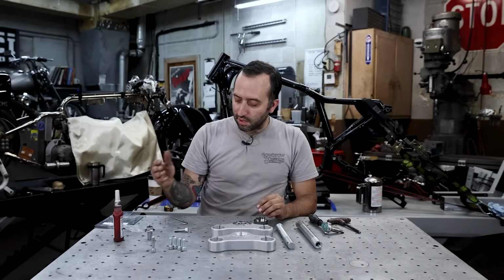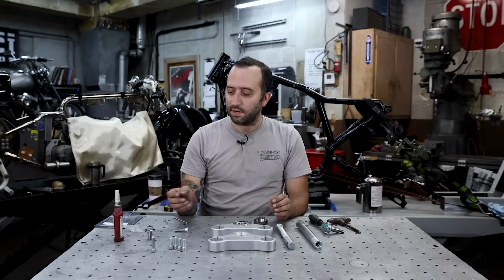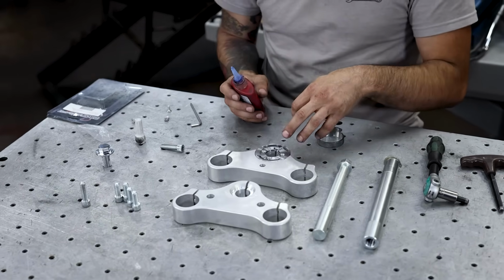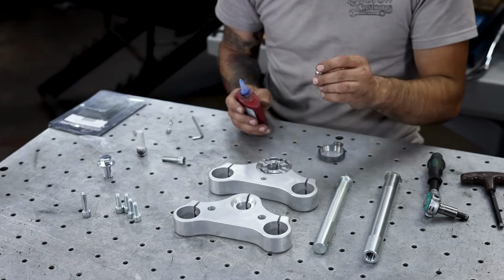So you just set that on there. It comes with hardware, and I would suggest using blue Loctite when you install this into the tree. The triple tree has a split for the pinch bolts in the rear, so only 3 of these bolts are actually going to be used.